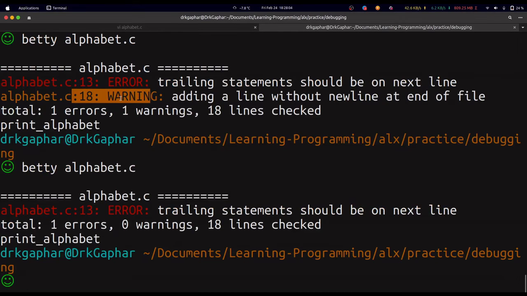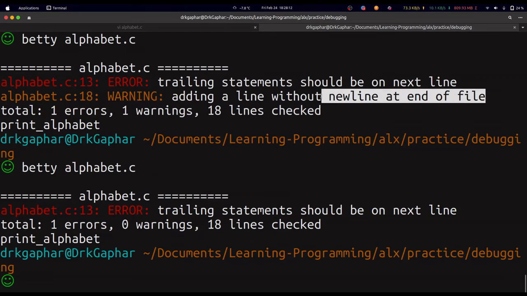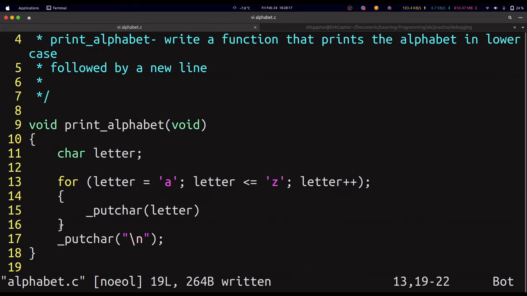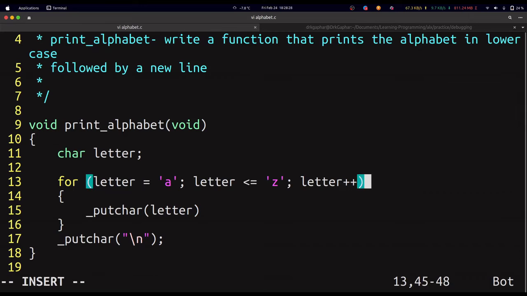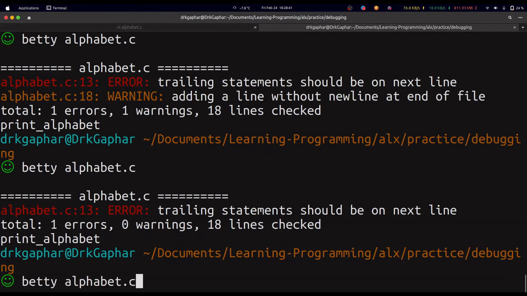13. So like I explained, for this one, they said adding a line without new line at the end of the file. So every file must end with a new line. Just put an additional line after your code, after your program. I think ALX always put it in their general requirement that all lines must end with a new line. I think the reason for this is because of this. Let me change this thing back to comma. Okay, :w. I've saved this, and then let's go back to here and see.